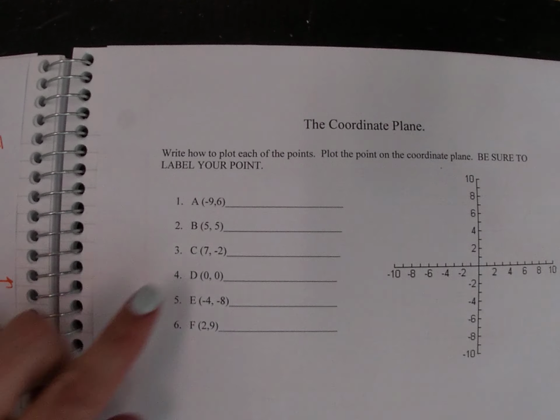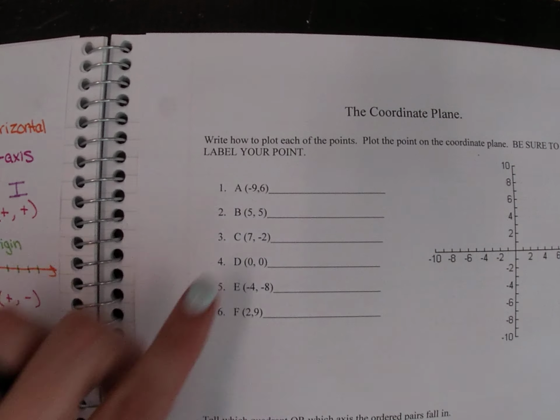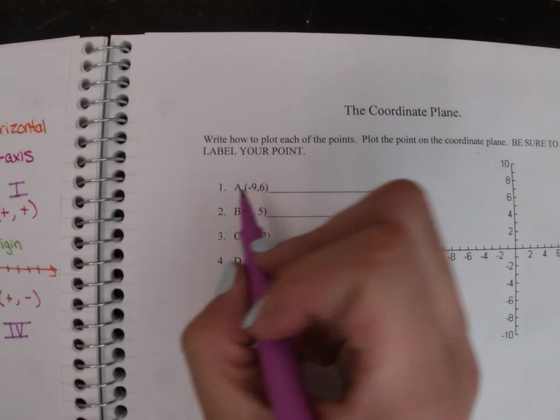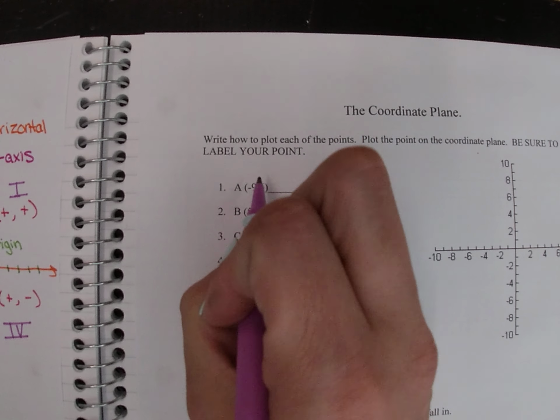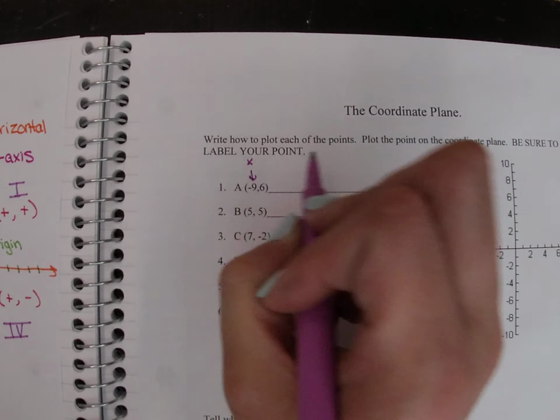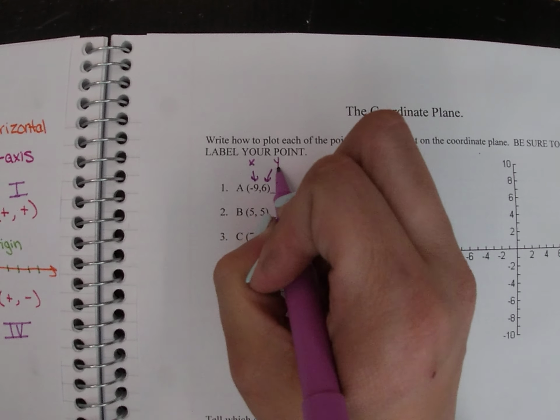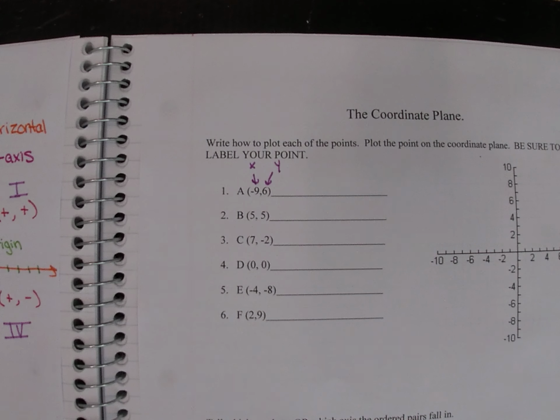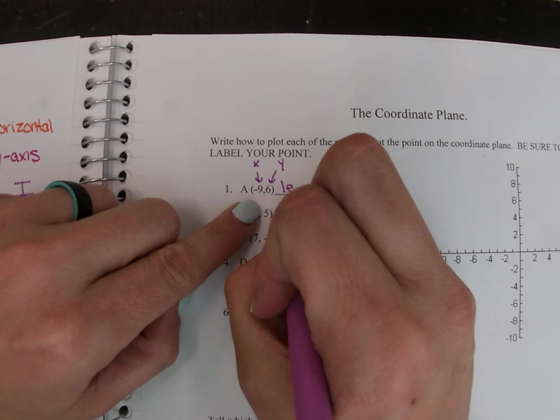Okay, so when we then look at this specific point, which now tells us a specific location, we can then put all those pieces together. So if we want to plot the ordered pair (-9, 6), this is our X and this is our Y. We know that if our X coordinate is negative, it tells us that we want to move left. So this is telling us to go left 9.